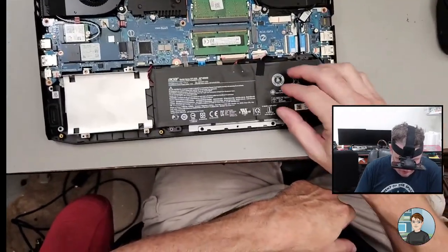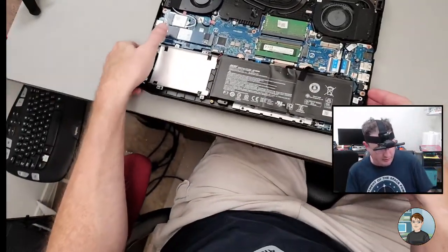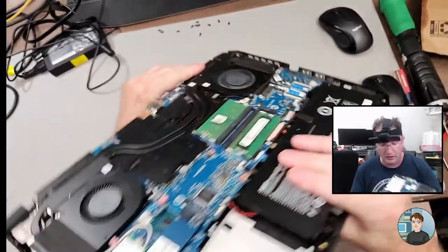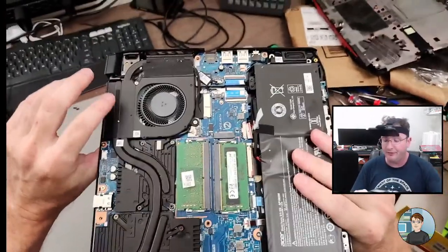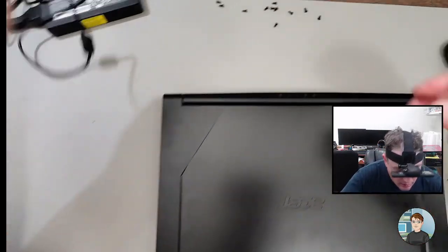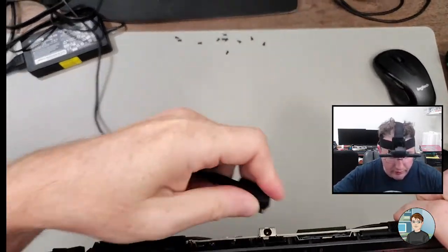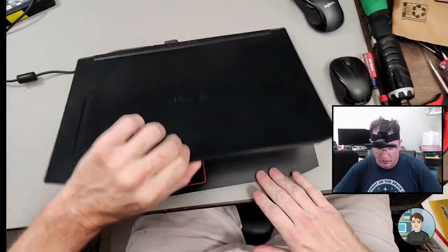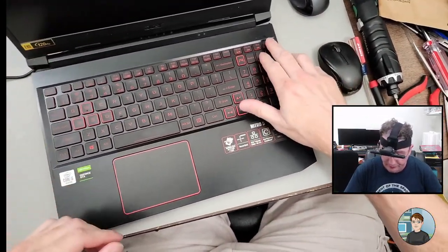I don't think we need the bottom on this. I think it'll be fine just like that. Nothing's going to fall out of it. And since we don't have the battery plugged in, we'll need to give it power from the outside. This is just temporary while we test it. And hopefully it doesn't make us wait a long time to blue screen again, if it's going to. All right, coming back on.